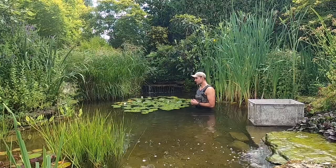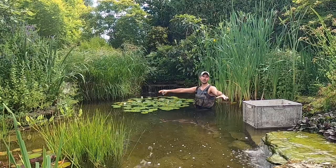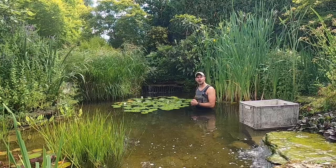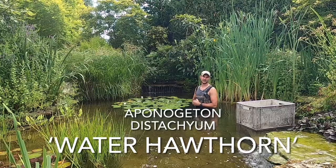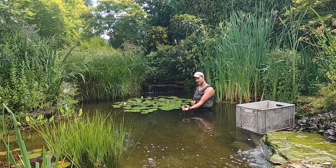And other plants with floating leaves like a lily would be things like the Nymphoides peltata or the fringed heart water lily. And that's got very, very small leaves, sends out runners through the base of the pond and has little yellow sort of buttercup flowers. And another interesting plant that will tolerate deep water and have floating leaves like the lily are the water hawthorns, the aponogetums. And they've got lovely arrow-shaped leaves, and they will tolerate shade and darker conditions. Again, the flowers are not quite as attractive as a lily, but they're sort of reminiscent of a small hawthorn, hence the name. So they're quite nice.